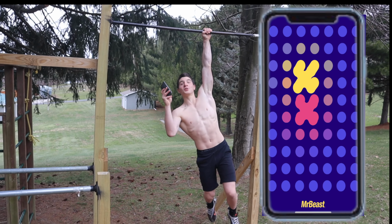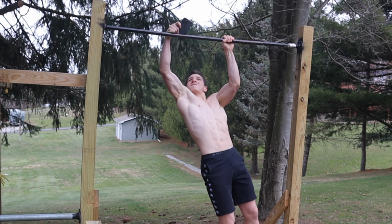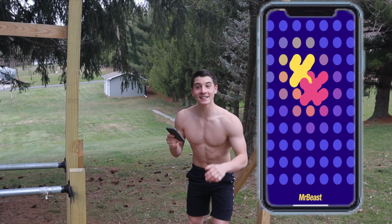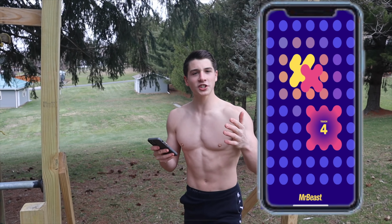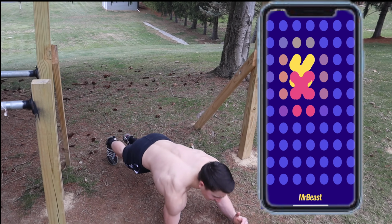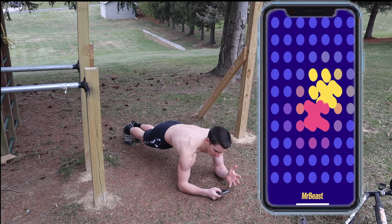Now let's try an actual 2-arm pull up. Yes, yes, yes, no. Oh, that is insane. We're still going though. Let's go for push-ups as we do this. Oh yeah, I'm gonna try a plank. Plank should be pretty easy. We're just holding it. As long as our core doesn't die out, we'll be able to win.